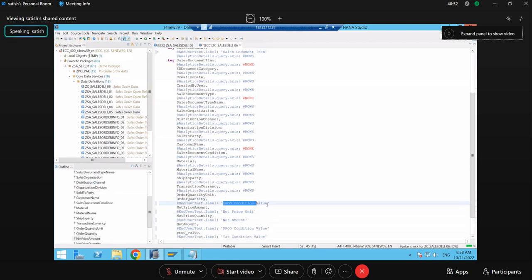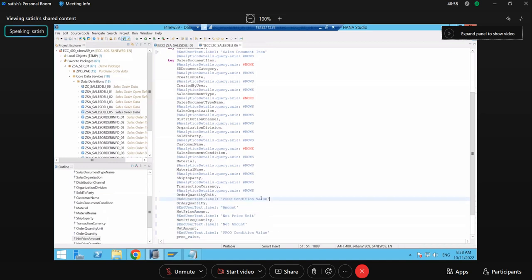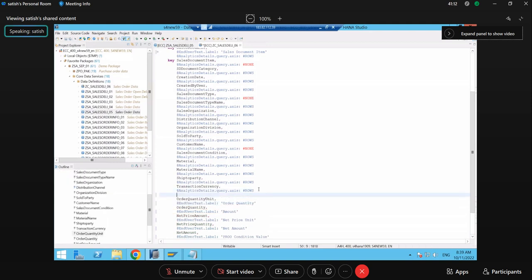Next, I'm going to specify amount and followed by quantity. Order quantity, and followed by, you can specify like this. There can be n number of annotations for a single field. And order unit. Okay, so just saving it till this point.